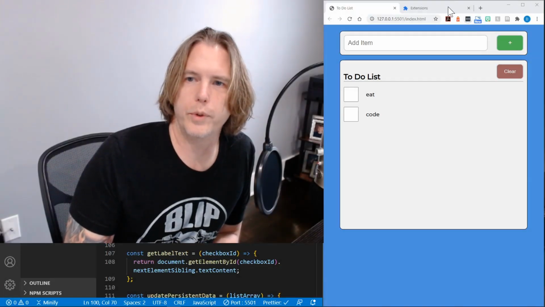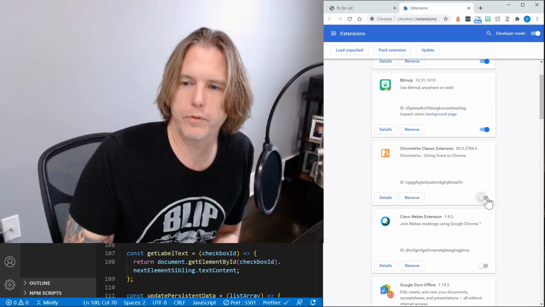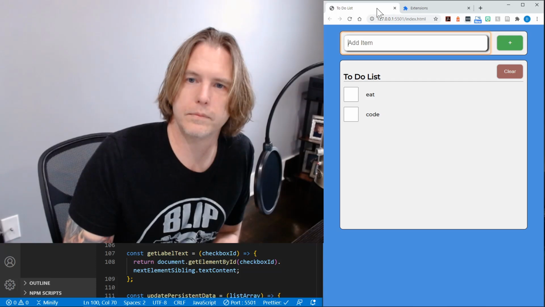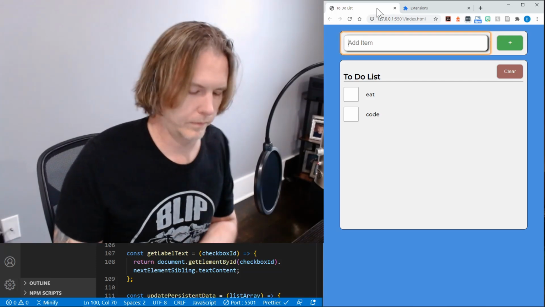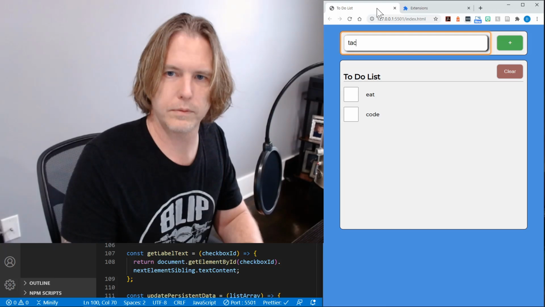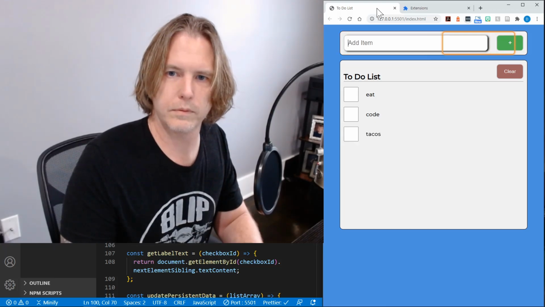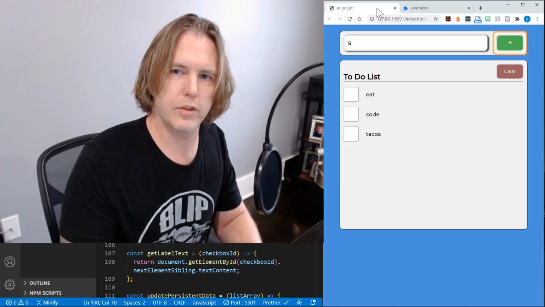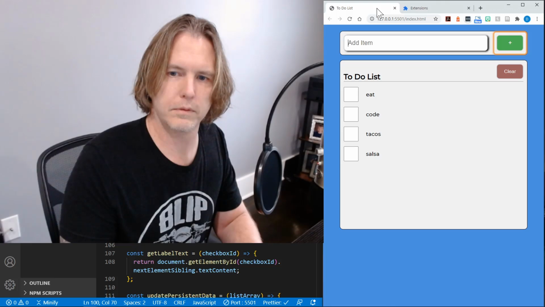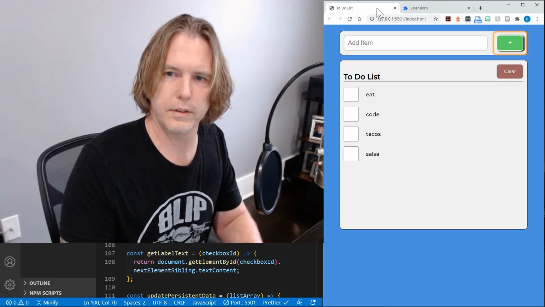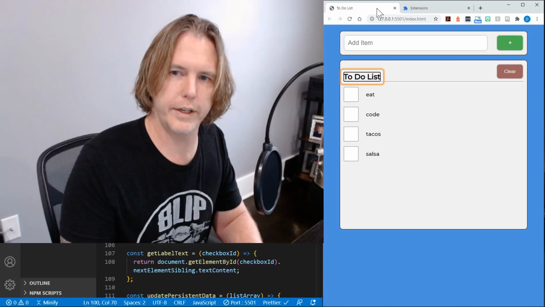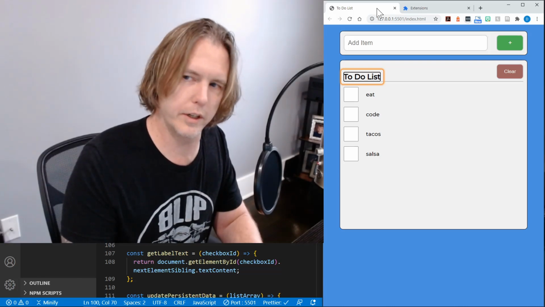Okay, let's try out the new additions to the web app, especially for the screen reader. To-do list, tab. And let's add tacos. T-A-C-O-S. Tacos added. Yes, that's what we wanted. Now let's add salsa. S-A-L-S-A. Salsa added. Excellent. Add new item to list. Section. To-do list. That's heading level 1, what we wanted. We wanted to announce the to-do list instead of going straight to the clear button.